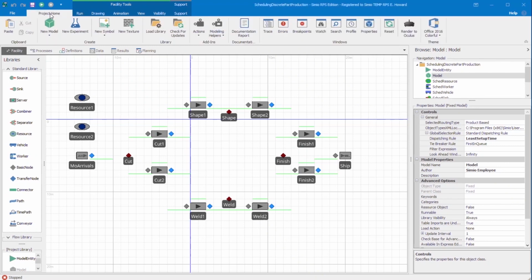Project Home Ribbon, Modeling Helper Add-ins, RPS only. Users can now author design time modeling helper add-ins. These are pieces of code bound to a specific model. The place a user starts to implement them is the SimioAPI.Extensions.IModelHelper add-in interface. They get loaded with the model and unloaded when the model is closed.